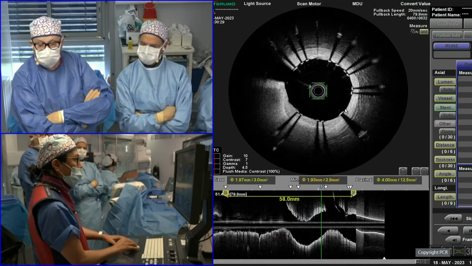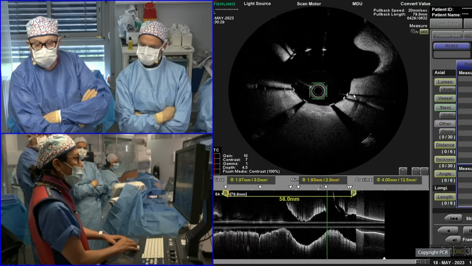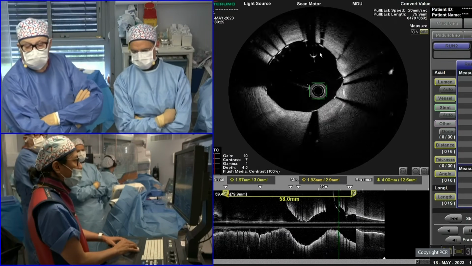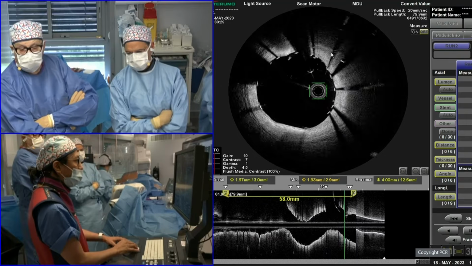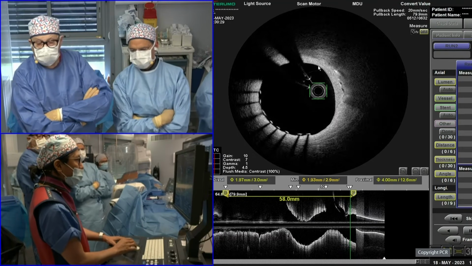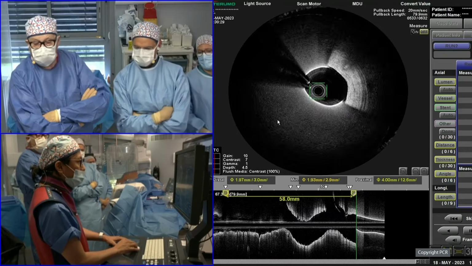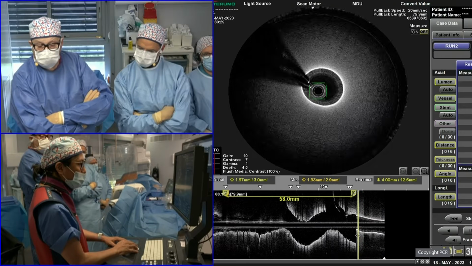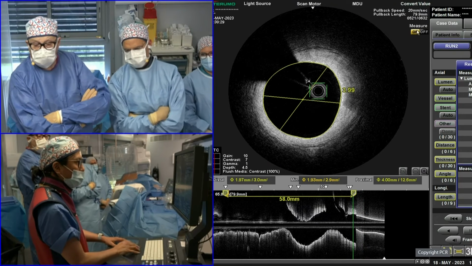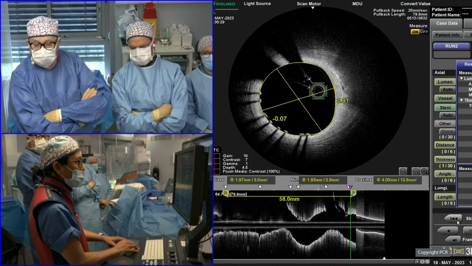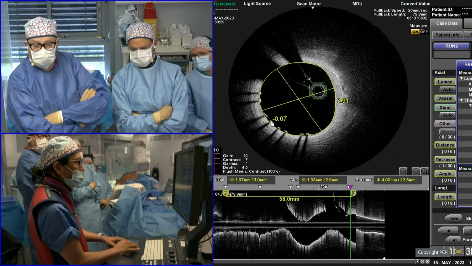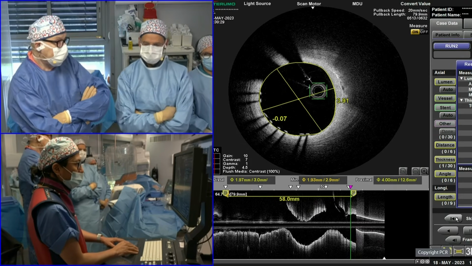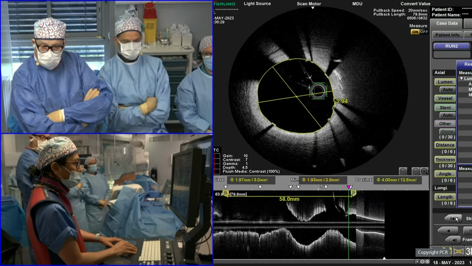And now it comes to the left LAD ostium. There is a small dissection, but it was completely covered by the stent. The opening of the side branch circumflex is very wide. I think there's a minimum amount of metal in front of the circumflex, and there is a small malapposition in the proximal left main, but I think it's quite small and probably negligible, because I just measured the sum of the malapposed strut. It was only 70 microns, so it's actually touching the vessel wall if you consider the thickness of the strut.